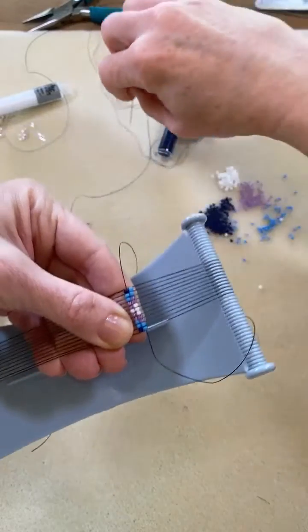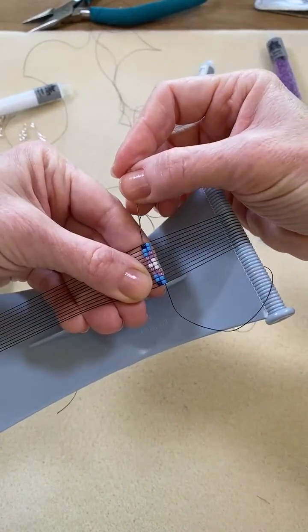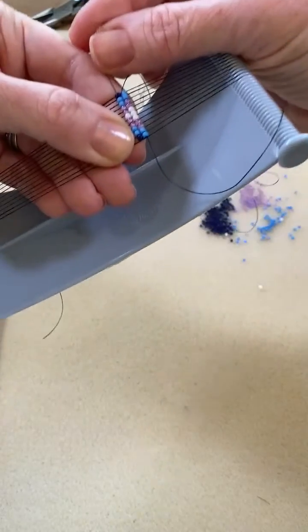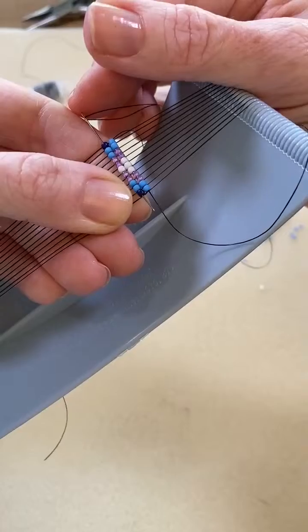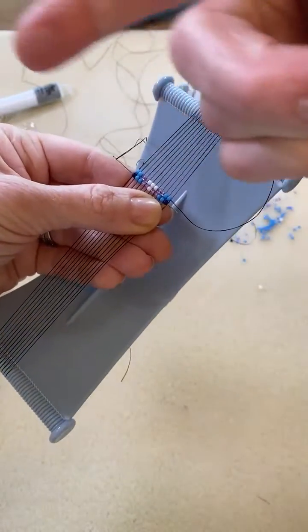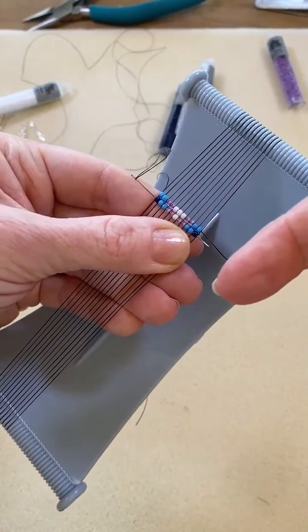And then we're going to go back on top of this row. So you go under, and then you go back on top. And I'm trying to position that so hopefully you guys can see that. So you're going under, looping around, and going over.